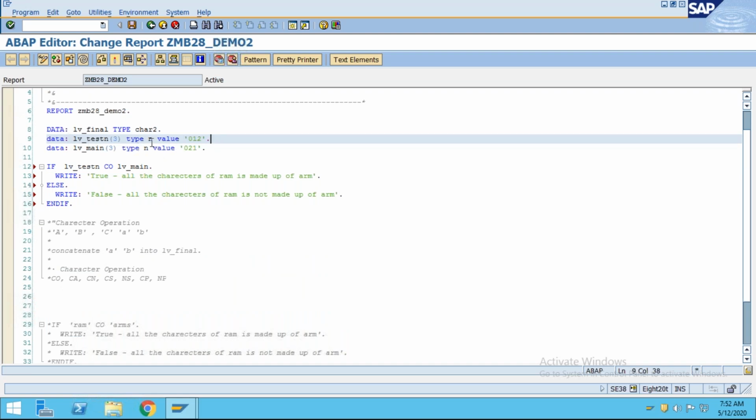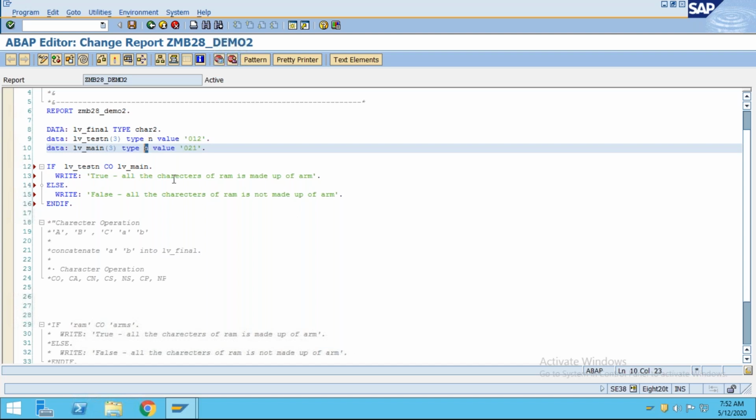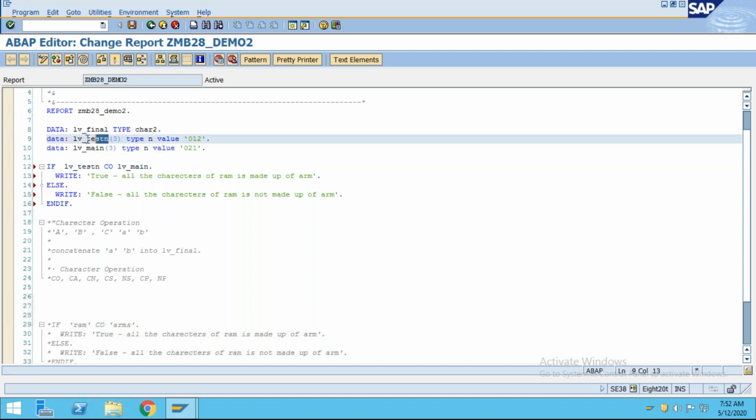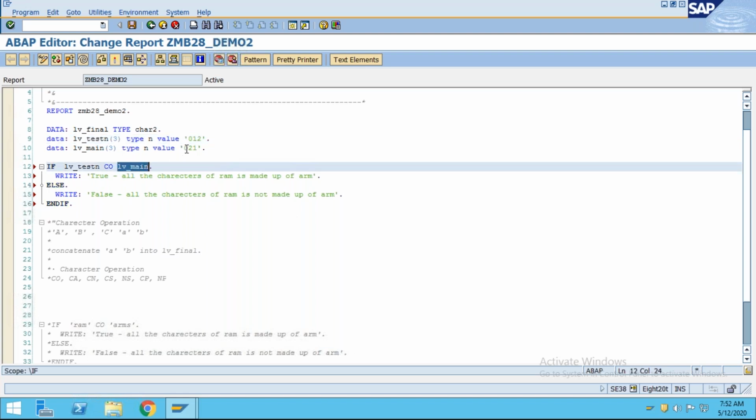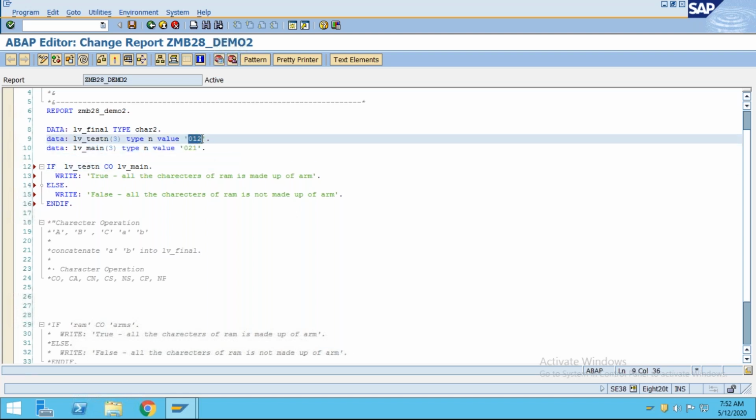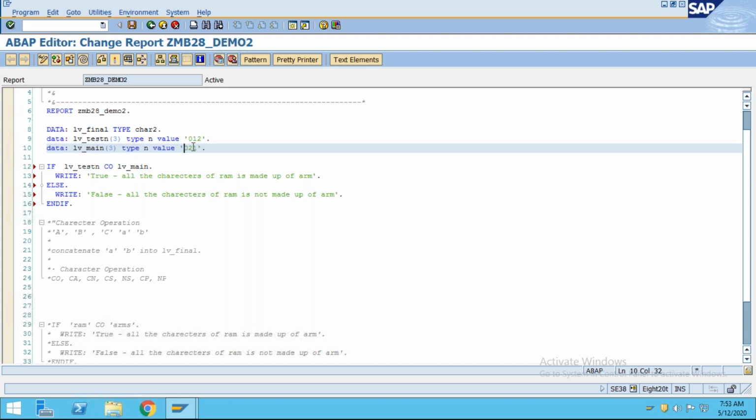And how do we declare the numeric? This is the numeric, right? lv_test_n has 0 1 2, and lv_main I have kept as 0 2 1. So 0 1 2 is made up of 0, 2 and 1. That should be true.